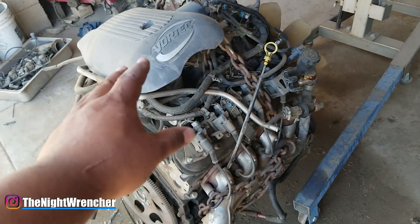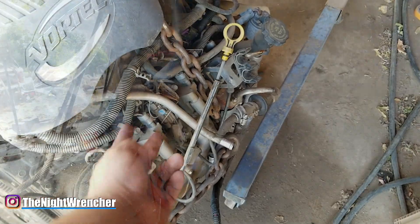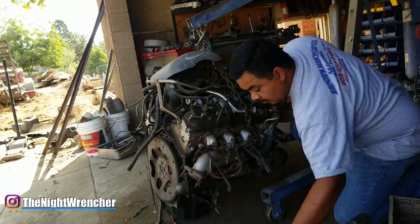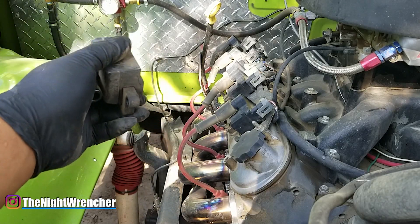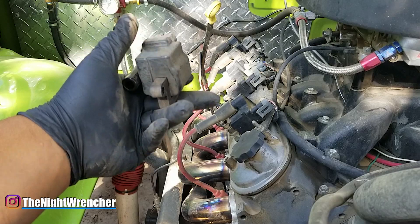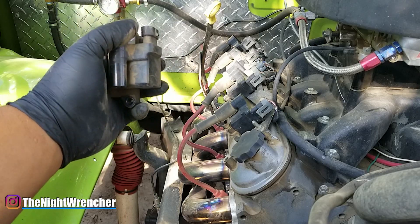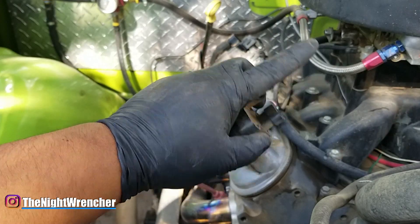I'm going to pull the coils off my 4.8 that I have sitting right here. If you were doing this without extra coils, you could just swap a bad cylinder with a good cylinder — unbolt them, swap them, and see if you get any changes in the spark. If you don't get changes, you have other issues; if you do, you'll need to replace the bad coil. Now, some of you might ask: why go after the coils first? Why not do a compression test or check the valve train? The simple reason is this was the fastest thing I could check. The MSD doesn't give you any check engine lights, so you have to figure it out yourself going cylinder by cylinder.